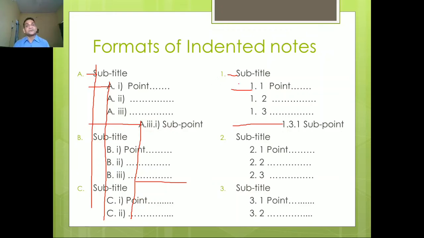And if you use this format, the subtitle will be numbered as 1, the points will be 1.1, 1.2, 1.3 like this, and the sub-points may be 1.3.1, 1.3.2. So you can use these kinds of formats of indented notes. This will make your notes beautiful. It will just catch the attention of the reader or the examiner.